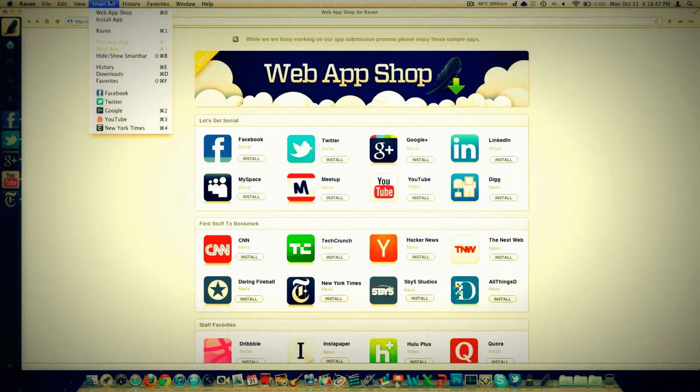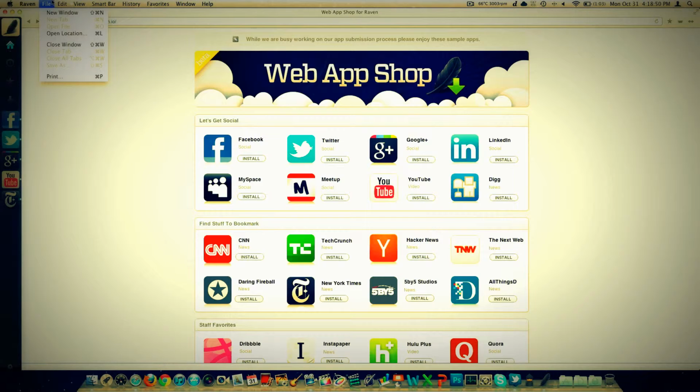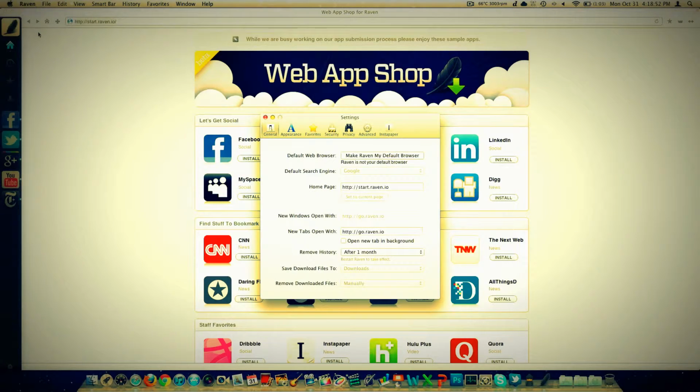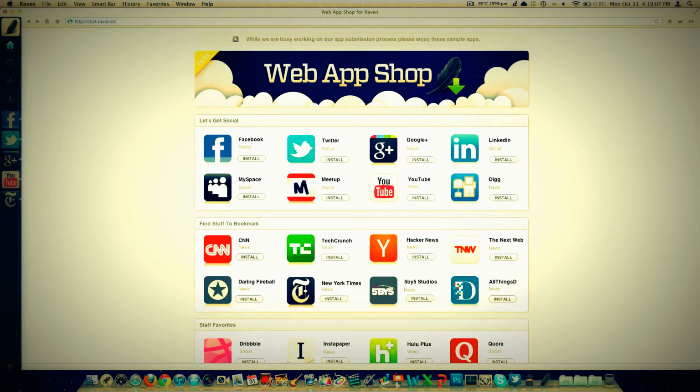If we come up here, we've got these standard stuffs. We'll take a quick look in the preferences pane. There's nothing too outlandish here. Of course, you can make it your default browser if you like, and now I just did. I've got to figure out how to make Safari the default browser again for now. But there's your home page. You can do that. Open new tabs. You know, the basic settings that you would expect to find in a browser.